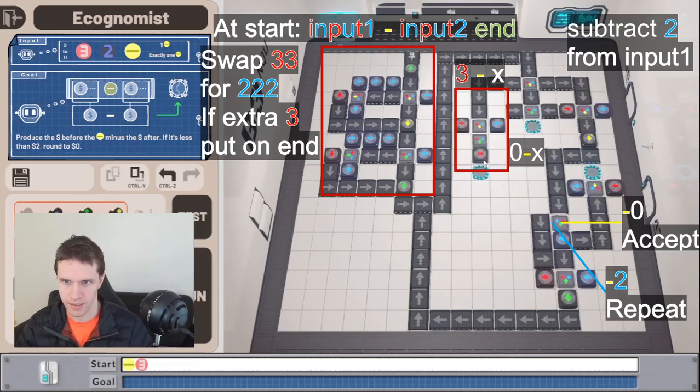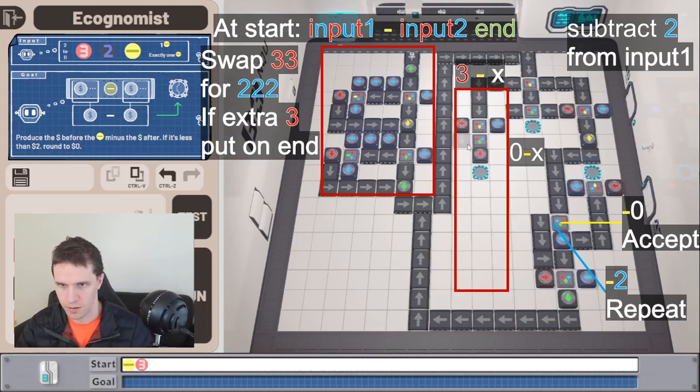So we can write this down here. If the answer is not 0, we are going to... 1 gets rounded down to 0. So we just want to delete everything.